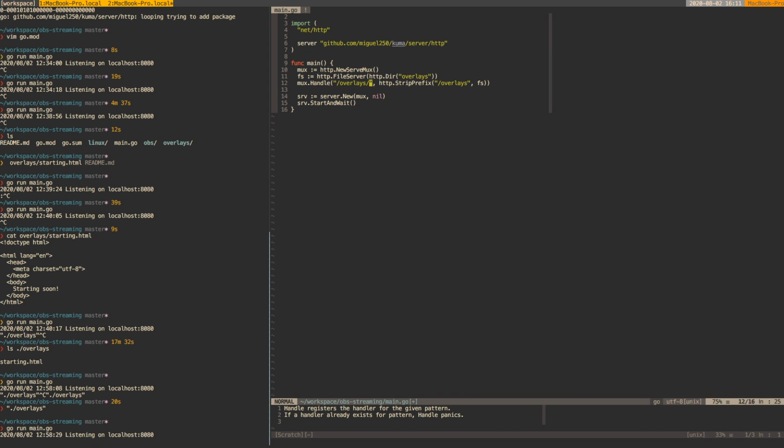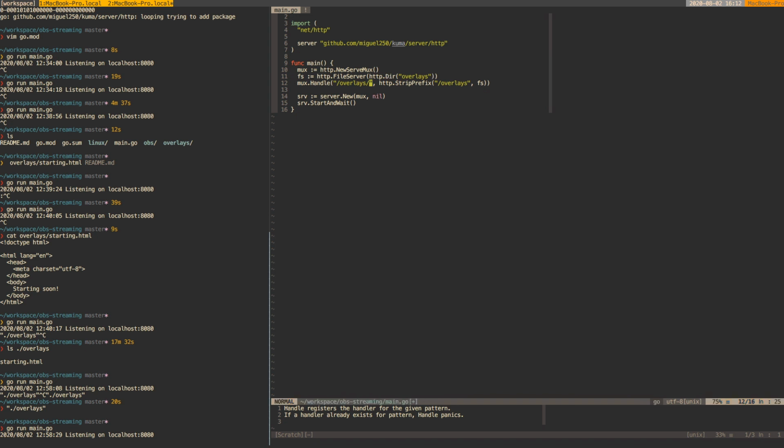Cool. So this is what is serving the file. You can see that it's sending the directory. This here just sends a file struct back into the file server, which looks at the directory.